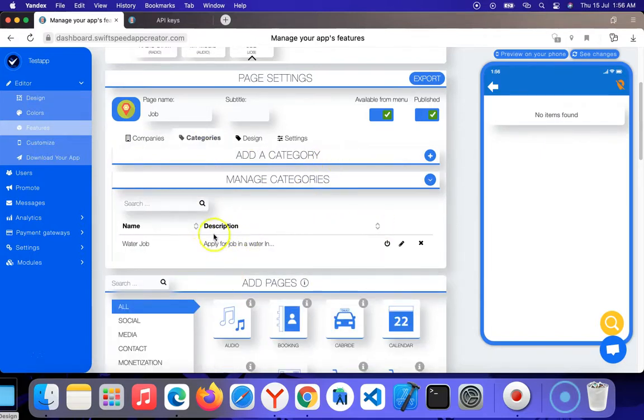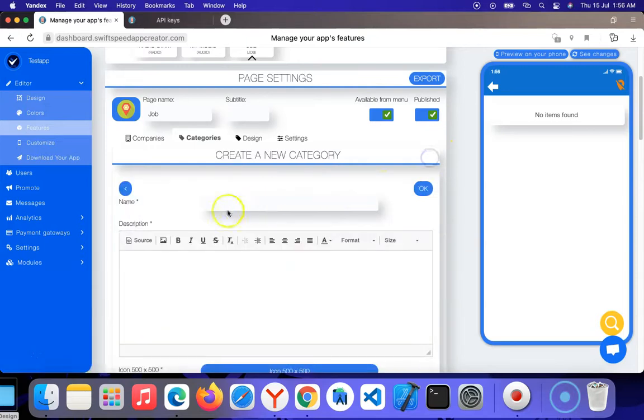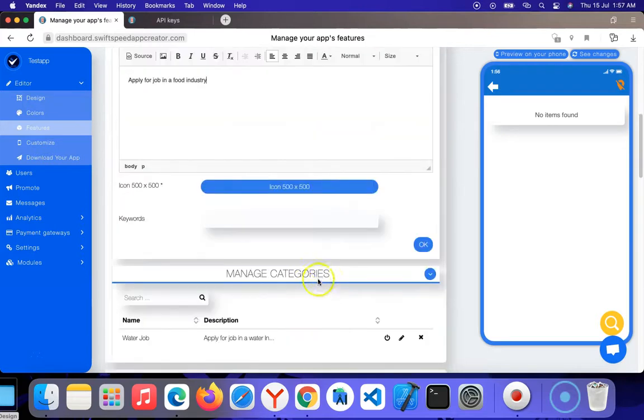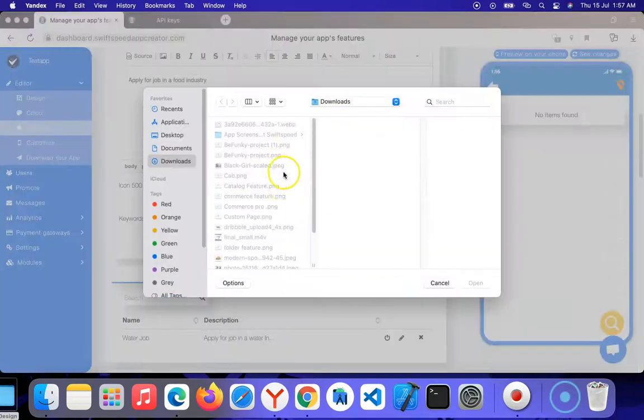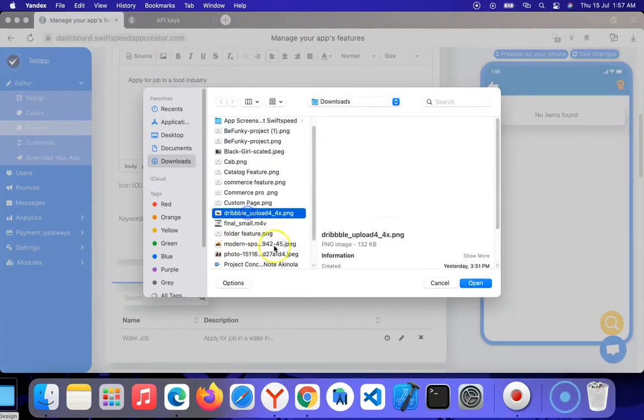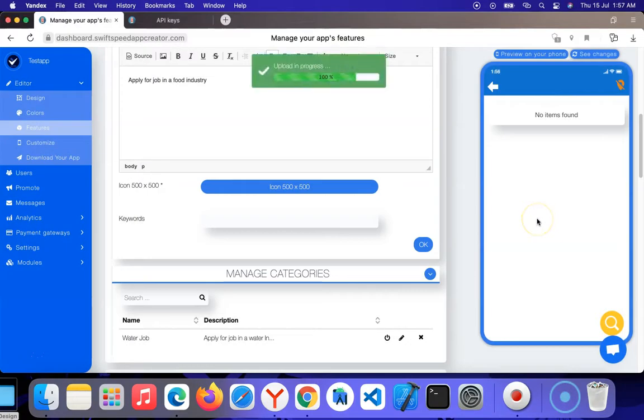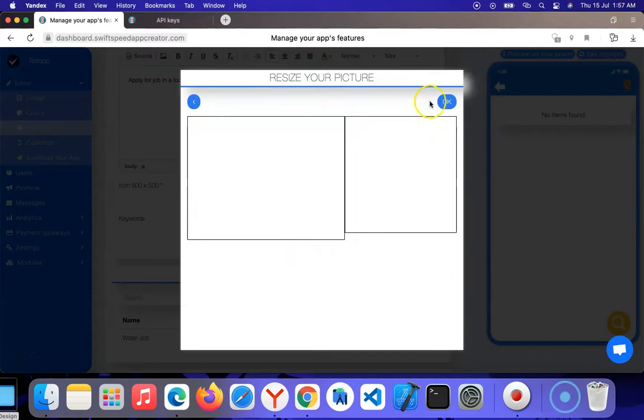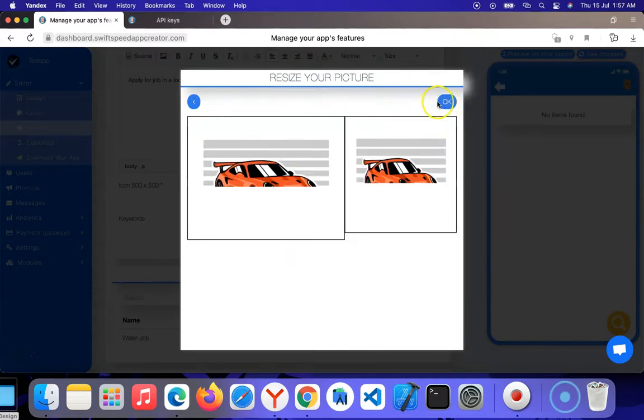Let me add one more category and call it food job. Apply for job in the food industry. I'm going to add a separate icon for this one as well. Let me put this car. Remember I used a car for the previous one as well.